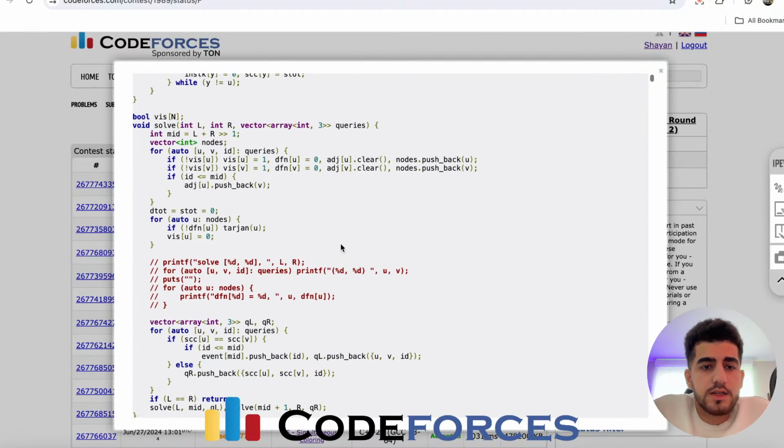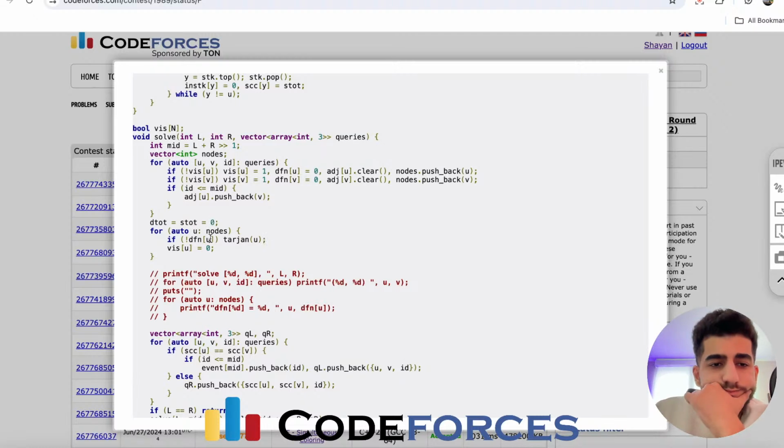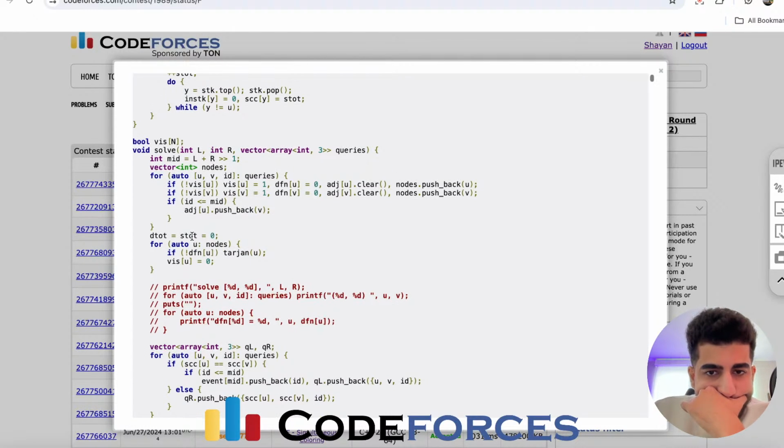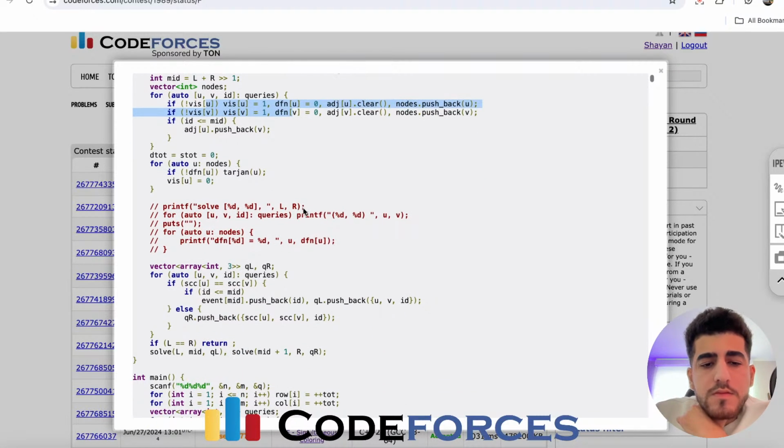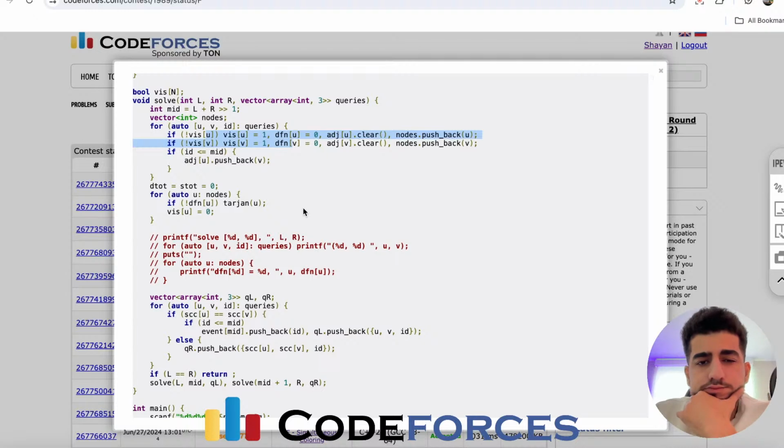And then let's see what it's doing here. It's not easy. If id was less than or equal to mid, okay.